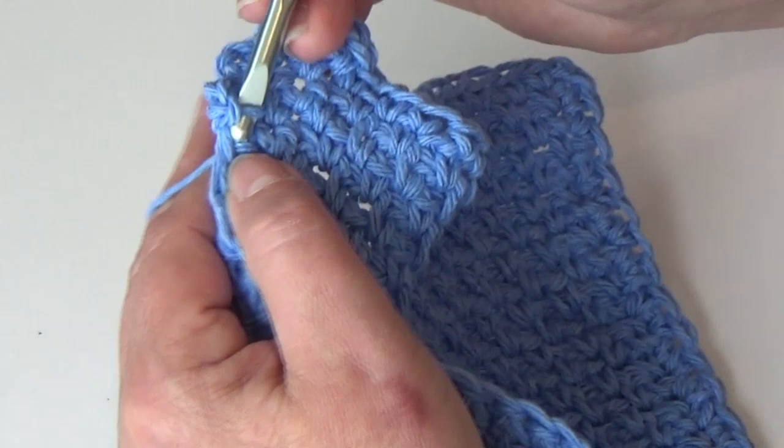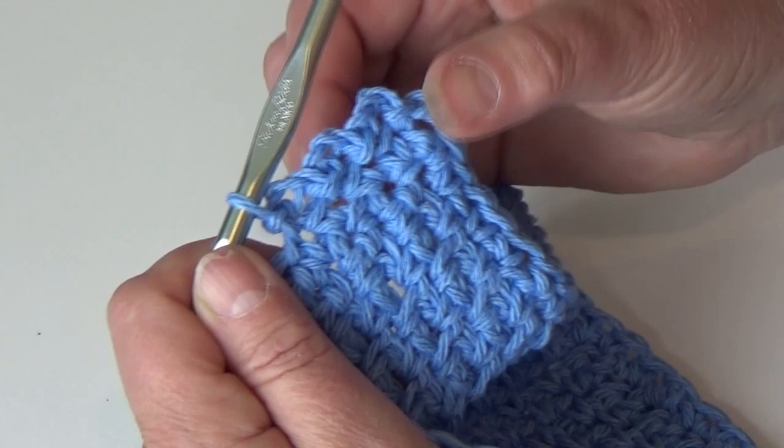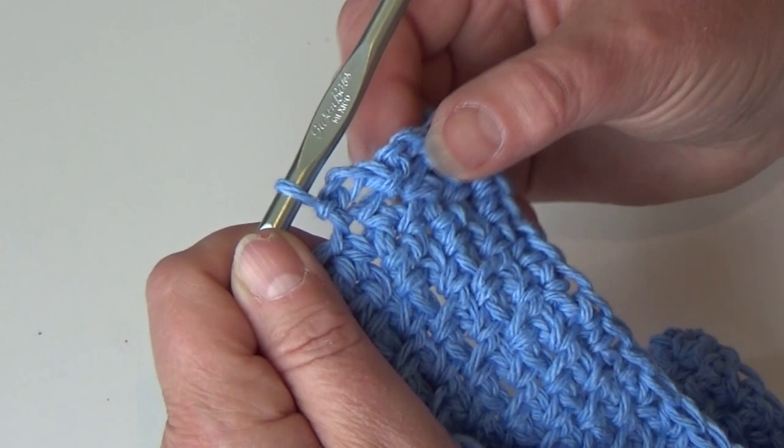So go ahead and repeat that across to the corner chain 2 space, and I'll meet up with you and show you how to do the corner chain 2 space. But you can see it just puts a nice little lacy chain stitch around your dishcloth.